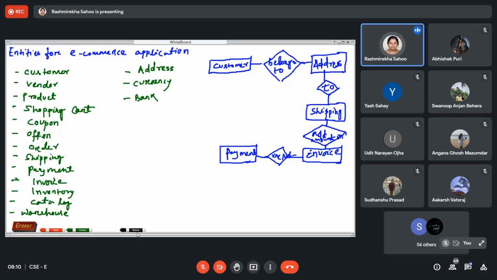The product ID is the foreign key in the offer table. Then description of the product, offer price, offer end date, offer start date, offer ID. So these are the attributes of offer.